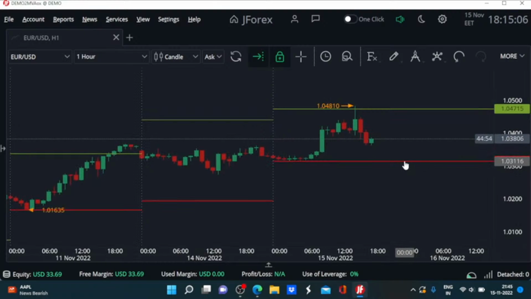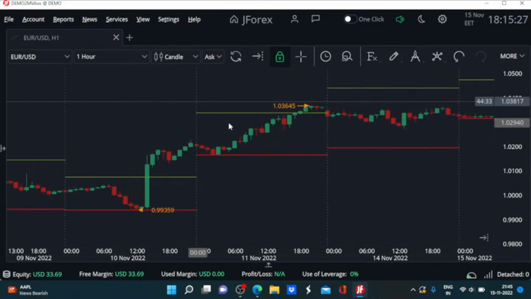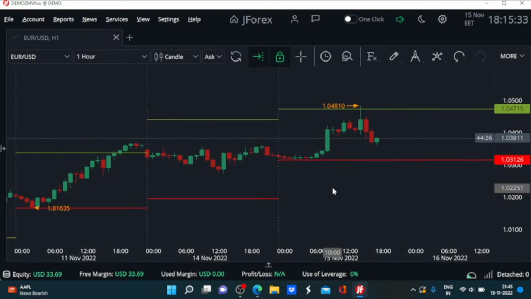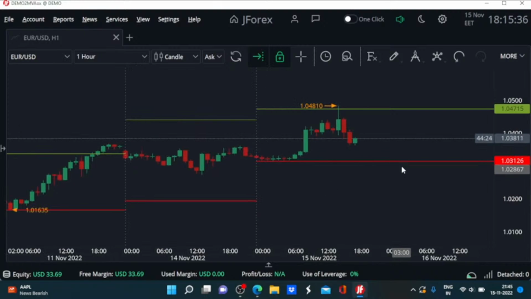Now coming to today's session, we have seen this exact reversal from this low and the high, but this is not going to be the case each and every time. Each and every day is a new day in the market, so every time the range is going to be different, and also the response of the price action is going to be different. So we have to keep all these things in mind and then see what kind of volatility is going to give you a clue, a good idea of what to expect moving forward.